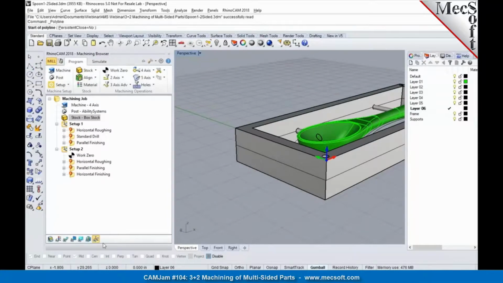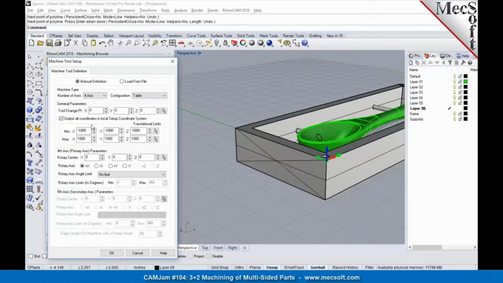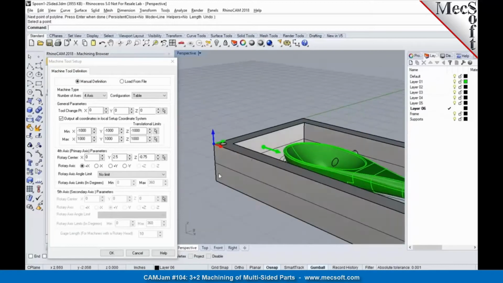If you want to quickly do it in here, I can basically establish the intersection of these 2 points. In the CAD system in Rhino, I can use that. So I can go ahead and pick the intersection of these 2 right here. I'm going to use the intersection snap, and I go back to the machine setup, and I want to put my rotation center right over here at the intersection of these 2. So that's going to be my rotation center in here.